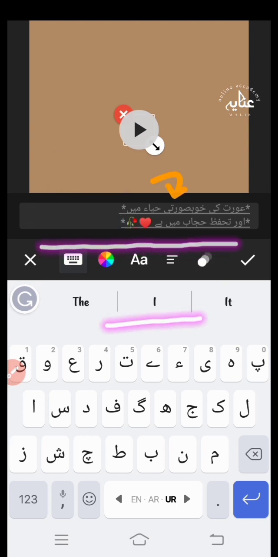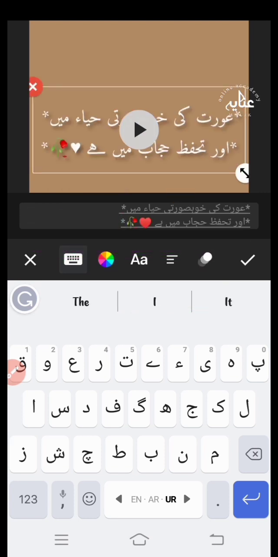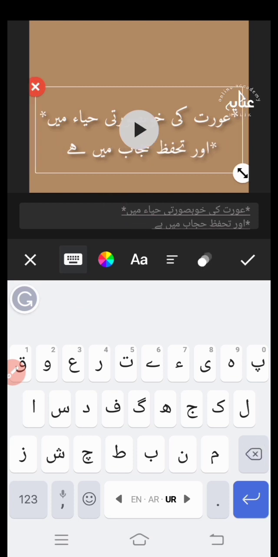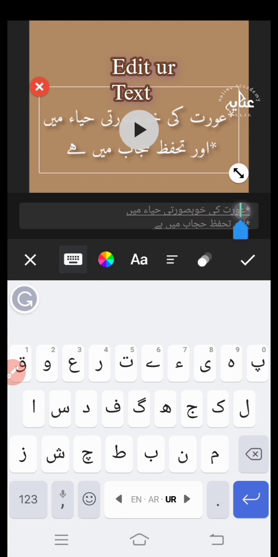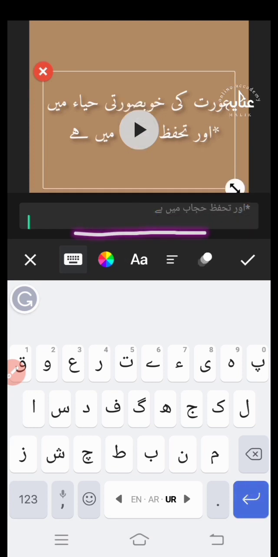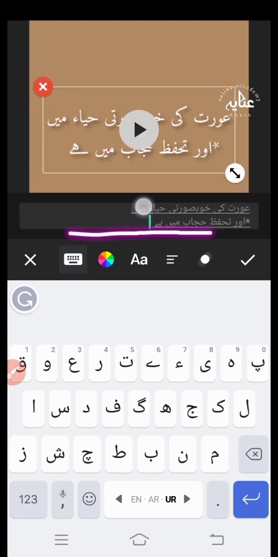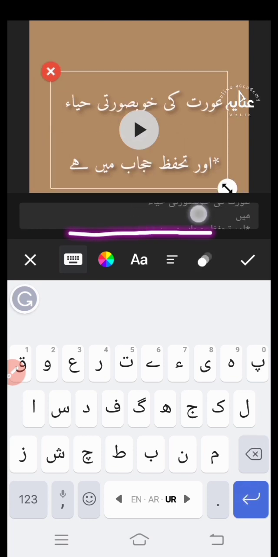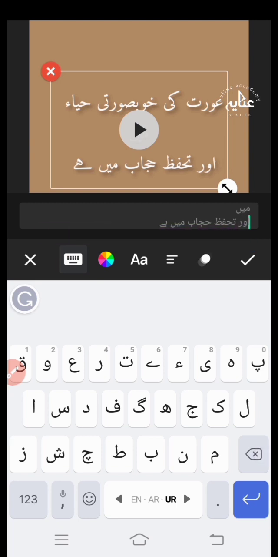Okay, now I'm going to paste here the text which I have taken from my WhatsApp chats. So I'm going to write it here, and delete these bars I don't like. You have to make sure that your text is in proper alignment from this type, and you have to keep it in proper alignment. I'm going to place a space here and adjust it like this.